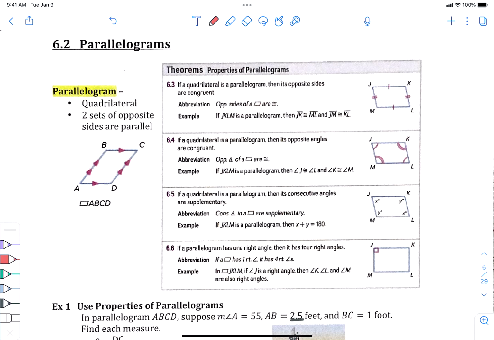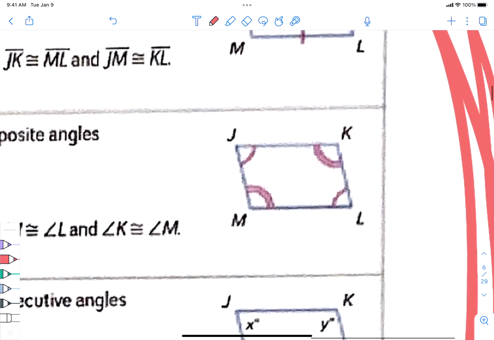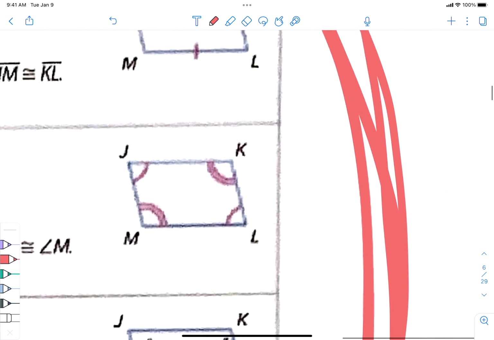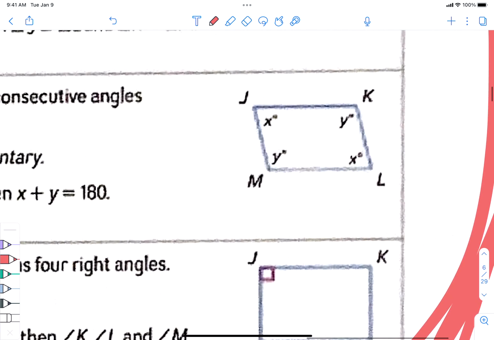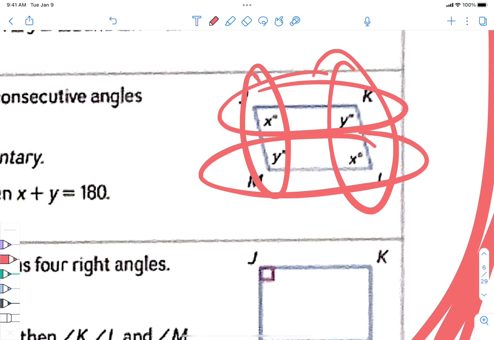Okay. So the stuff that we just wrote down is this stuff right here. I'm not gonna go back through it again. So aside from the fact that it's a quadrilateral and has 2 sets of opposite sides that are parallel, these things are happening, which means the sides are congruent, the opposite angles are congruent. We have these adding up to be 180, right? All the way around, consecutive ones.